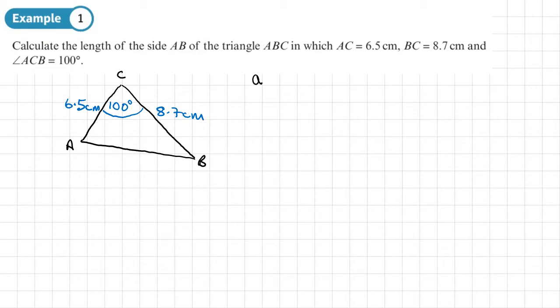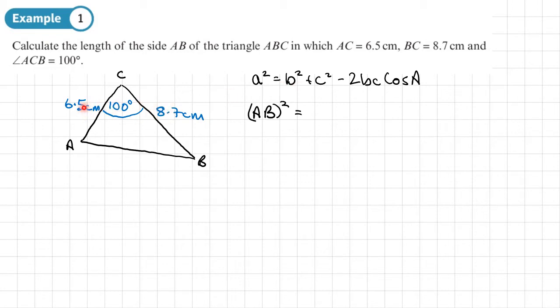So we'll just state the cosine rule. a squared equals b squared plus c squared minus 2bc cos A. Now we're not going to worry too much about the lettering here, because the letters may not actually match up with the lettering that we've got for these angles, because actually here we've got angle C and we've got cos A. So we're not going to worry too much about that. All we need to know is that a is the side we're trying to find. Now that's AB. So it's the length AB squared equals the two other sides squared.